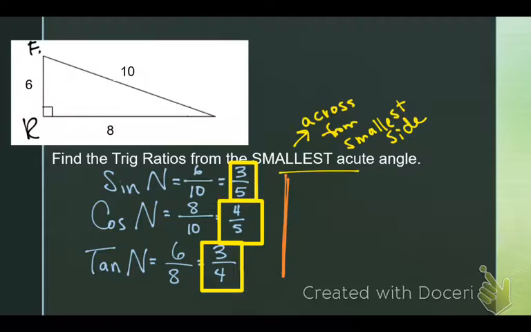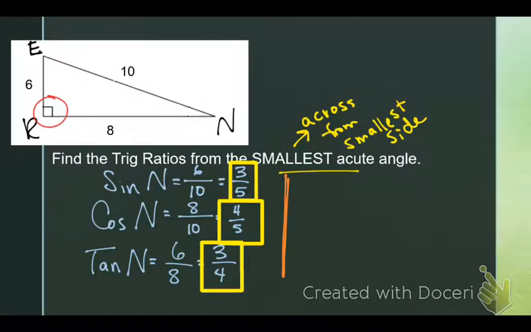What was this one called? N? I accidentally erased my angle. So your largest acute angle, is this an acute angle? No. It is a right angle. And a right angle is 90, okay? You will never find sine, cosine, and tangent from a right angle. I need you to look up here and focus. You will never find sine, cosine, and tangent from this angle.